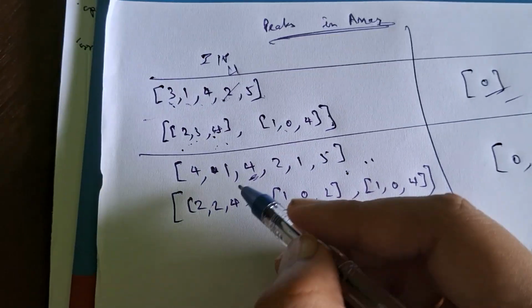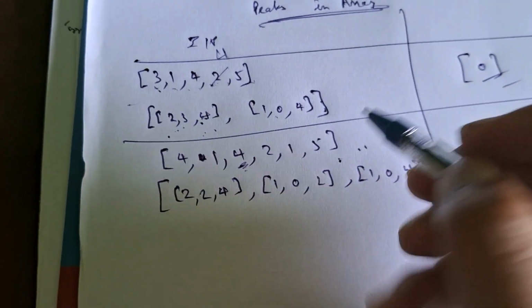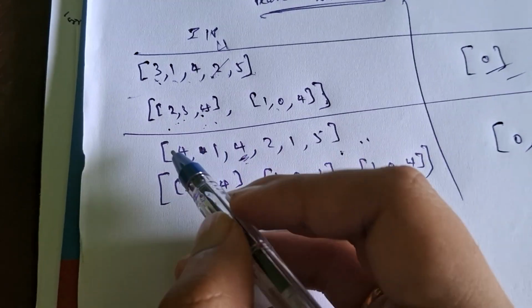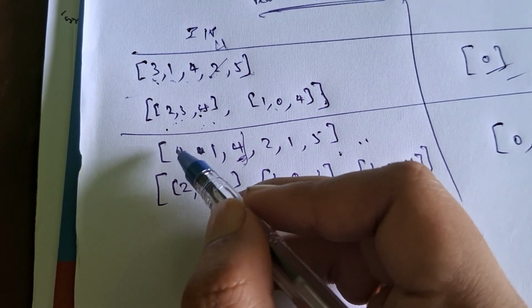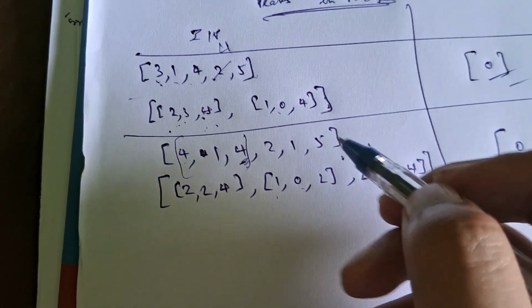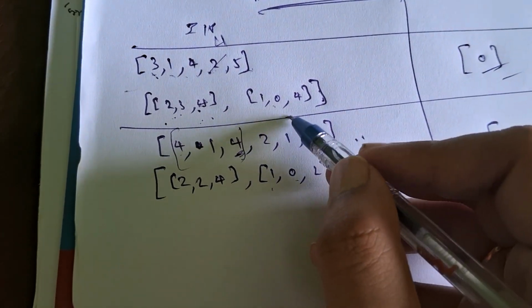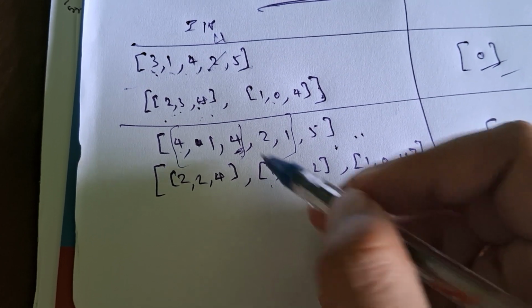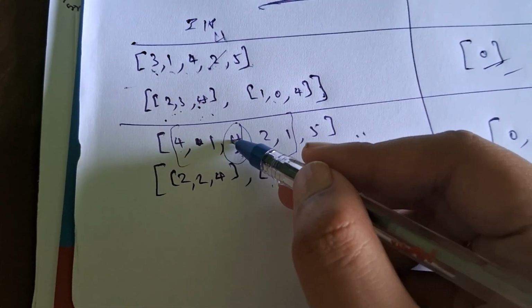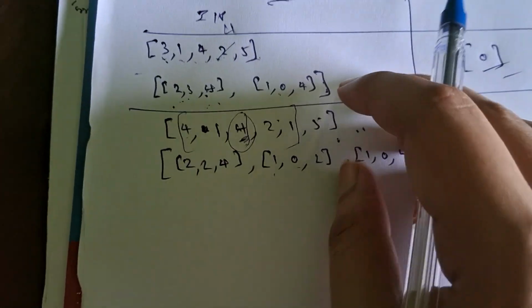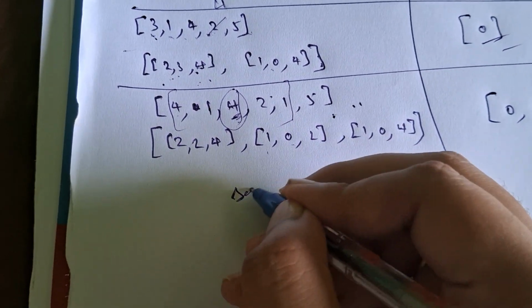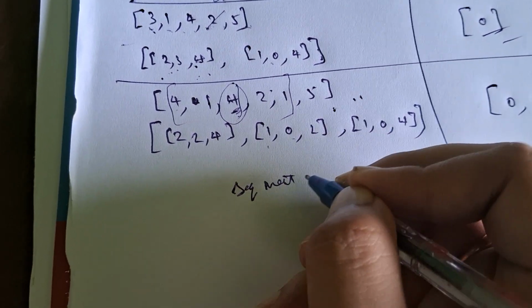For this 2 to 4, this becomes rewritten as 4 only. So if we check for 0 comma 2, this thing 4 1 4, no peak is there. But if we make it till over here, there is one peak, that is this 4, because it is greater than this and this. Now, simple approach, you have to use a segment tree.